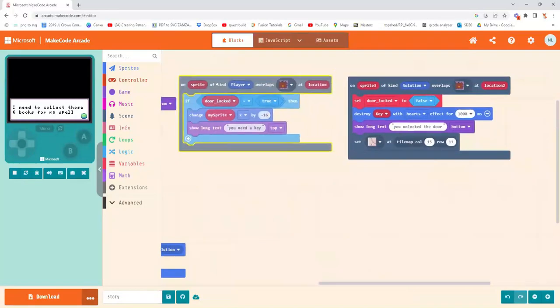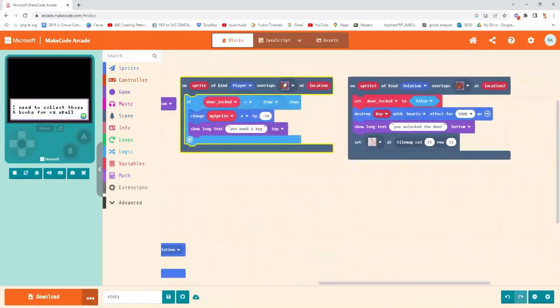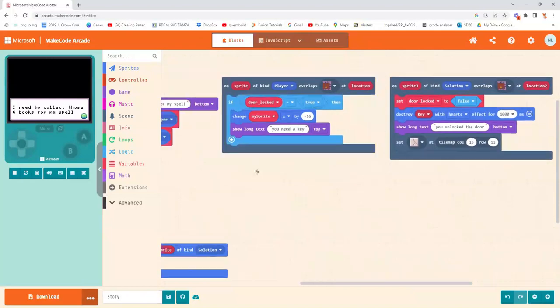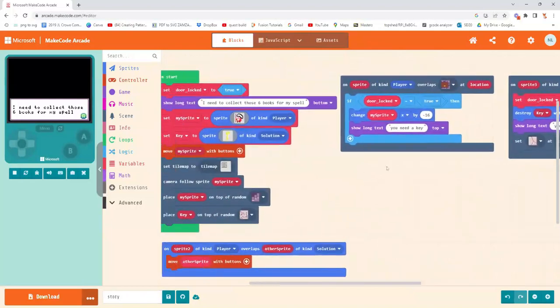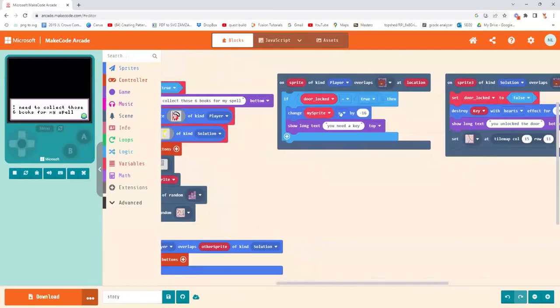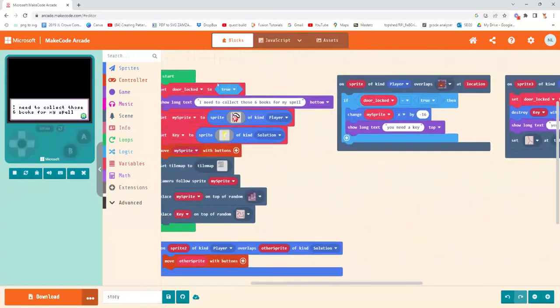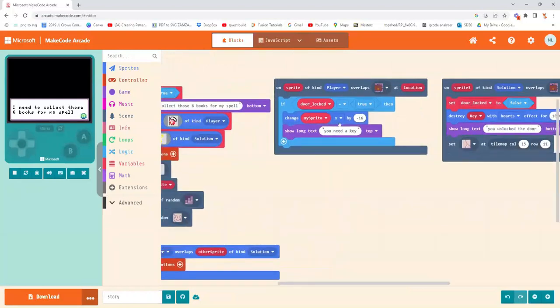I had it so when the player overlaps the door, which is our problem, if door locked equals true, this is the Boolean right here up in the top left corner, then it takes my sprite's X position, which is the X on the left and the right, and bumps them back 16. And then at the bottom it says you need a key. So whenever this Boolean is true, which it is as you start the game, you cannot go through the door. You cannot solve the problem. Maybe that's a better general way to put it.